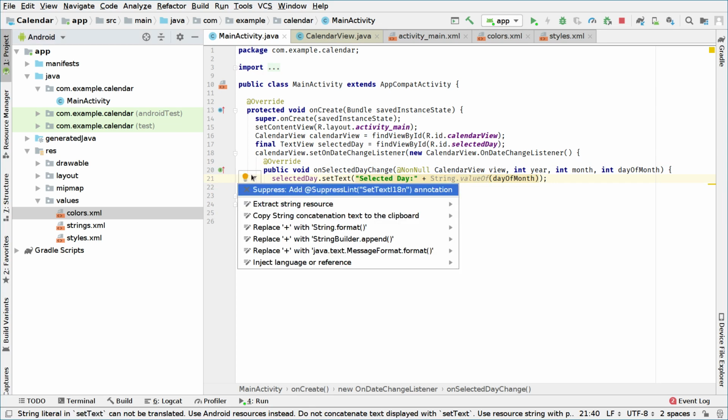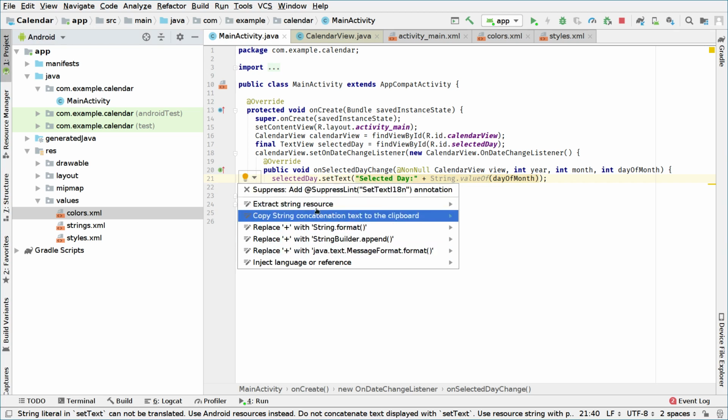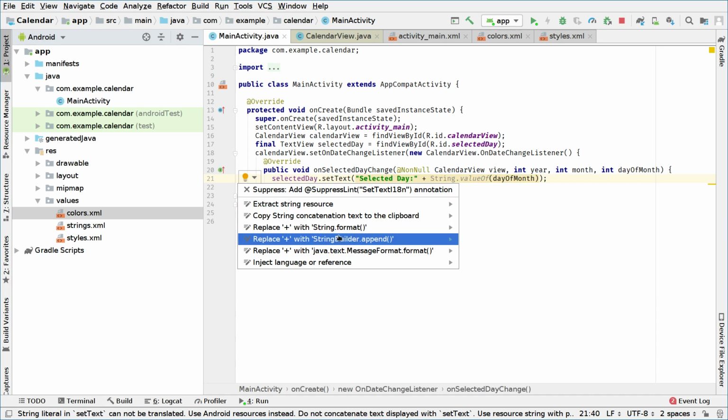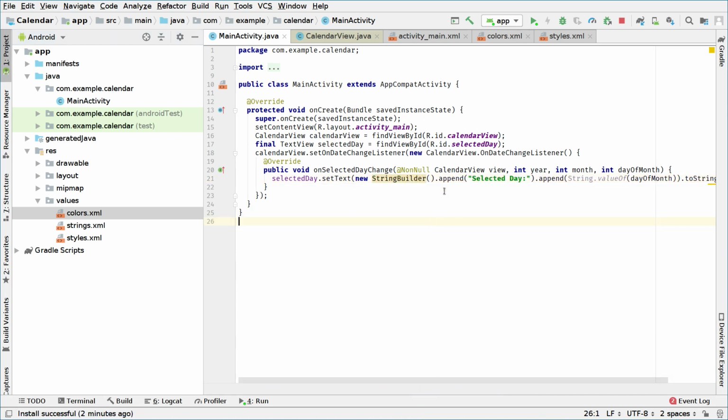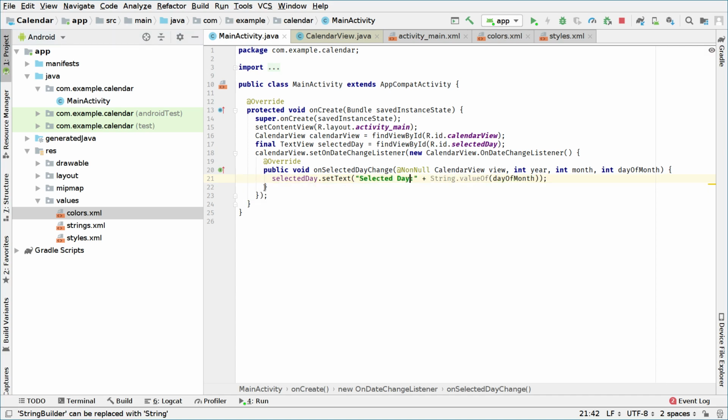we can apply one of the options that we have here by the IDE. For example, we can use the StringBuilder. So we can use a StringBuilder, append selected day, and append all of that, right? And here it says StringBuilder can be replaced with a String, and as you can see, the IDE is a bit crazy right now.